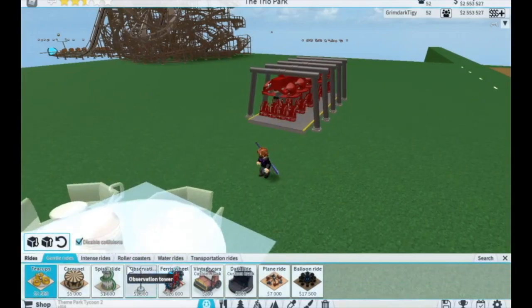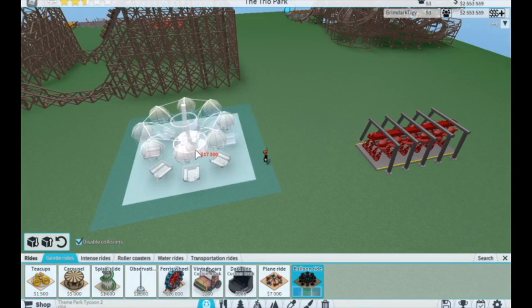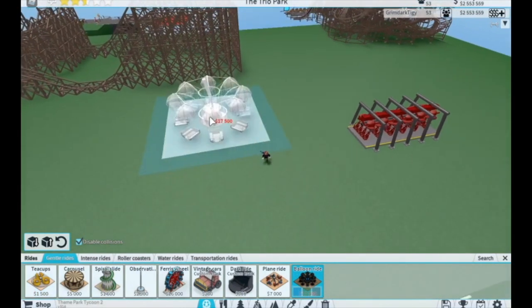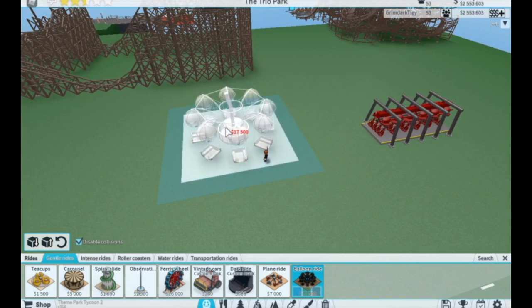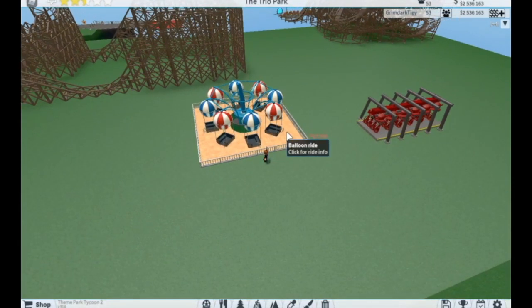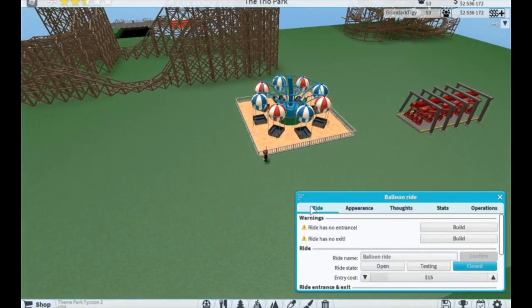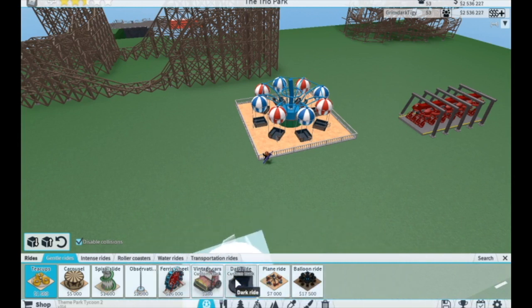Next up, we have the balloon ride right here. It's a flat ride, typical flat ride. It's pretty large. It's got a large footprint with an extra area around it that you can't build in, unless of course you have the game pass that allows you to do so. You can place it down pretty large. It does cost $17,500, which is the most expensive gentle ride as of right now, not including vintage cars or dark ride because those are custom tracked.